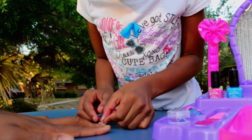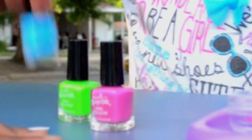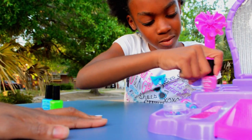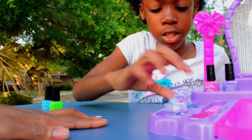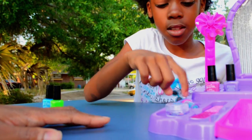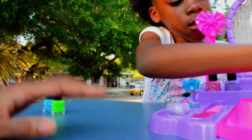It might be crooked for a little while. Okay. Now, which colors do you want — pink, green, blue, and purple? You give me green and blue. Green and blue? Okay. Do you want any gems? No, no, no, I don't want that. I don't want that either. You sure? I don't want that. Only green and blue. You don't want any designs? No, I want green and blue.